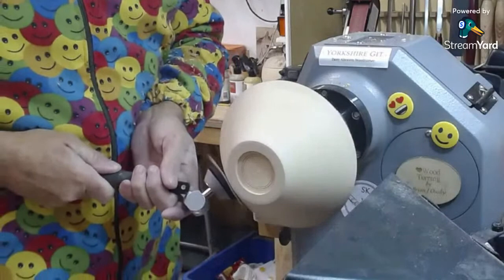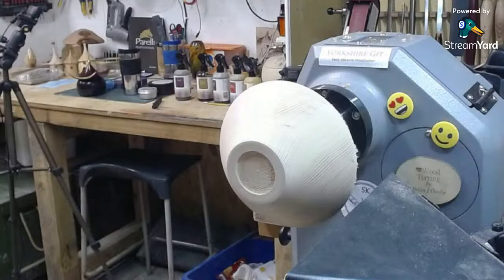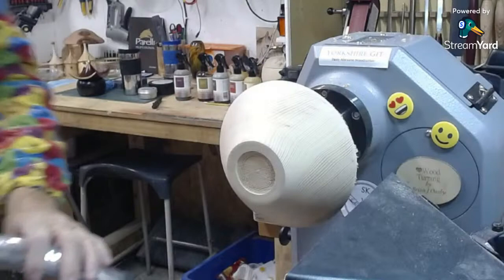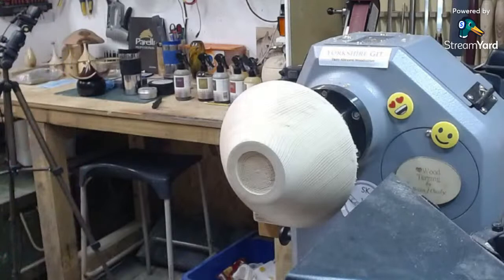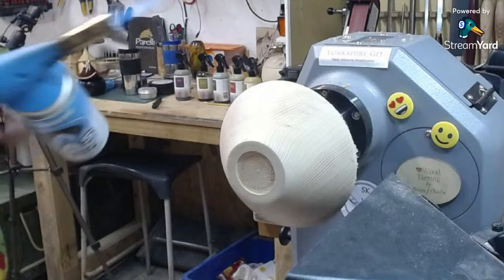So, quick bit of hoovering, guys. Turn off the extractor. Just a quick bit of hoovering on the bed. Make sure there's no errant dust, because we're going to do some burning. The flaming torch.